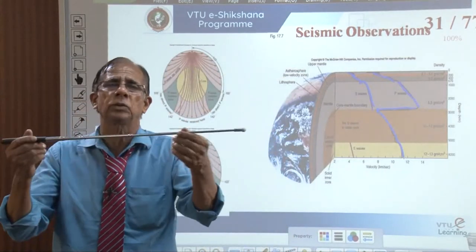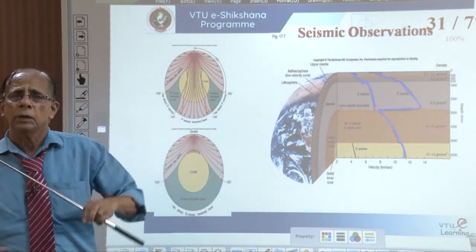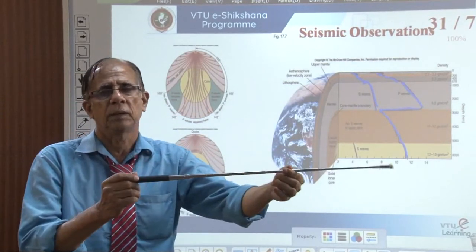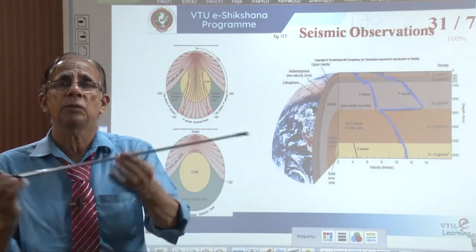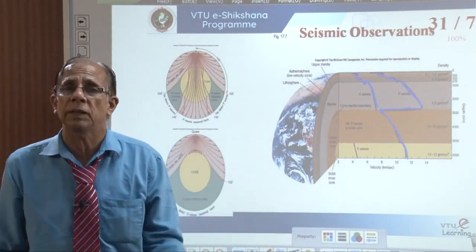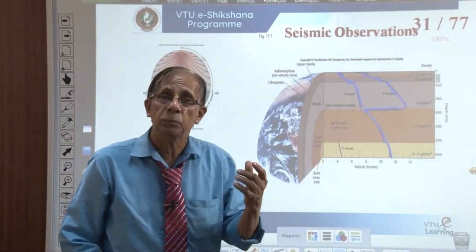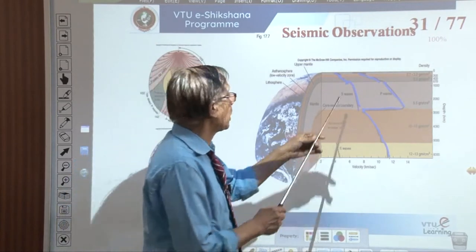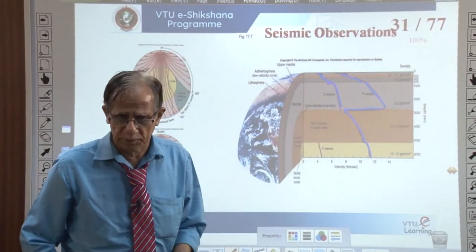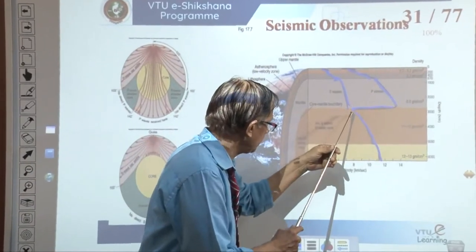We can compare the velocity of the wave in different solid materials. We know if a material is crystalline, it is very compact, velocity is high. If it is an amorphous substance, its velocity drops. Now, its velocity corresponds to that of an amorphous layer. Therefore, it may not be liquid, but an amorphous pitch and tar-like material which stops propagation of S wave but permits P wave to travel, though with a lower velocity. And we have constant velocity. This is the drop in the velocity, then constant.